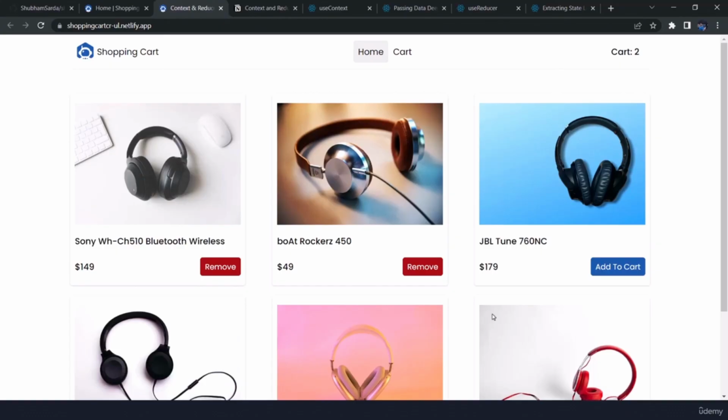Earlier we used to have state for a single component only. It can be the header, a page, the home page, or the cart page. But now we have a global state where we can add and remove anytime. All of this is done with the help of context and reducer. This is a global state where I am adding all of these items.